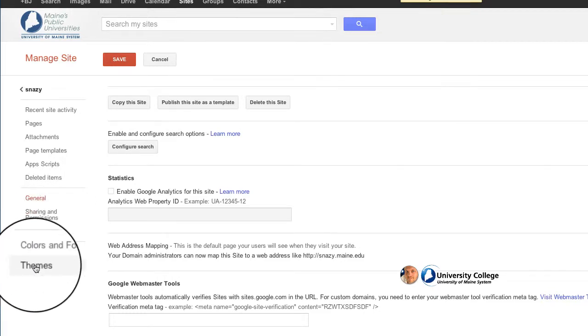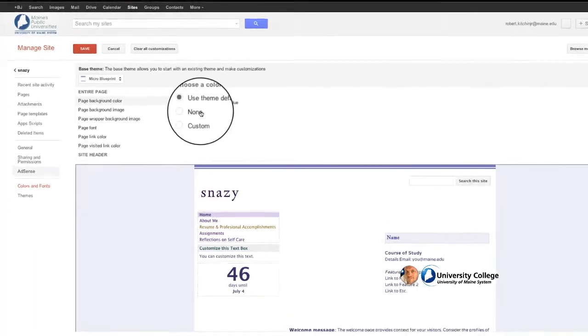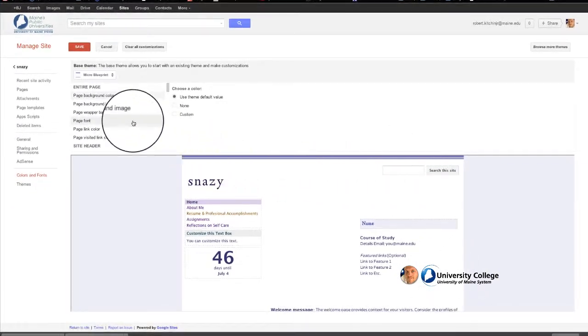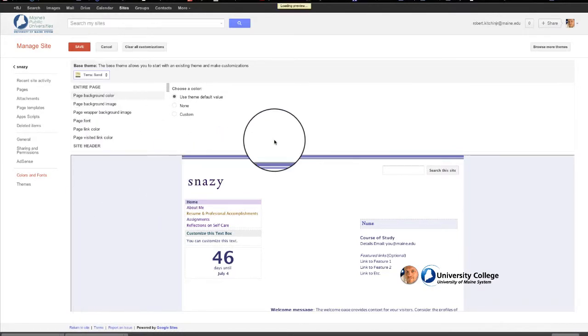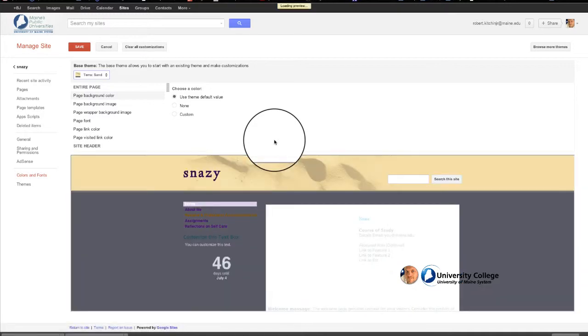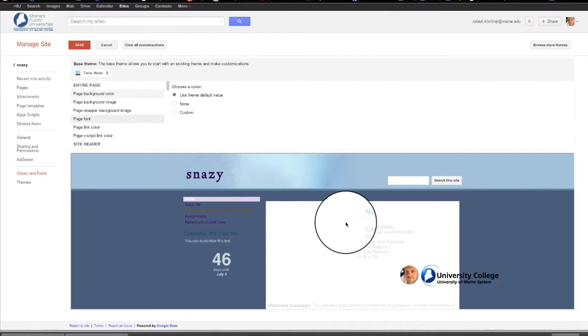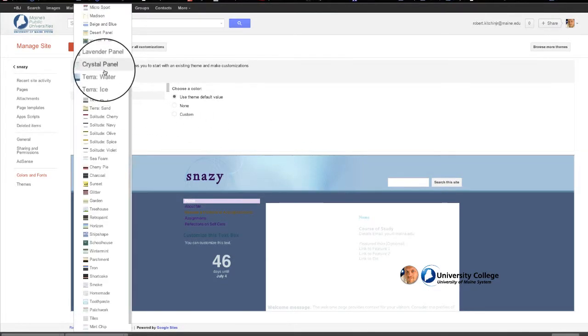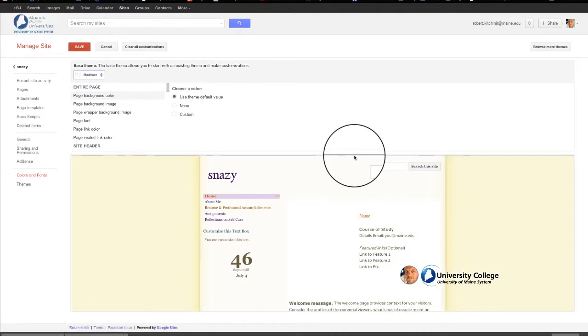Now the bottom two you might spend a lot of time with, so colors and fonts. This allows you to do some changes to the colors and fonts and to pick various themes that you might decide you want a different look and feel for your site. Ooh, look at that. That's kind of hard to read. Not a big fan. You can pick any of these and just get a look. Now you've changed nothing until you click save, but you might want to change some of this to personalize it and make it match your design sense and goals. And so by clicking through some of these, oh, that's not bad. That seems kind of soft and nice.